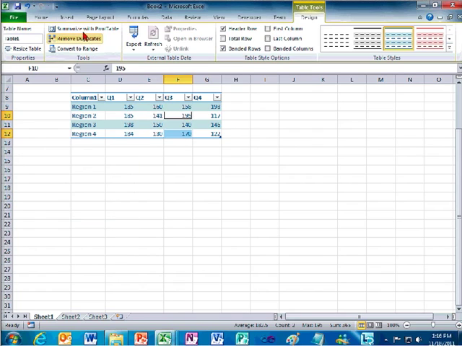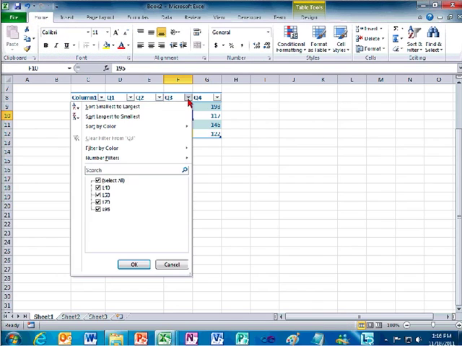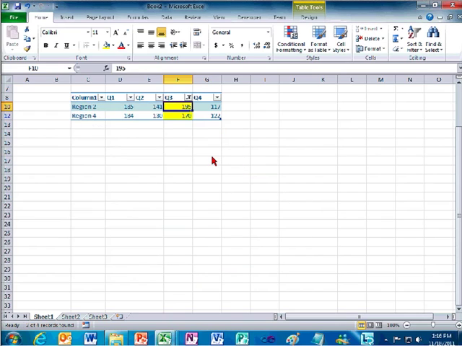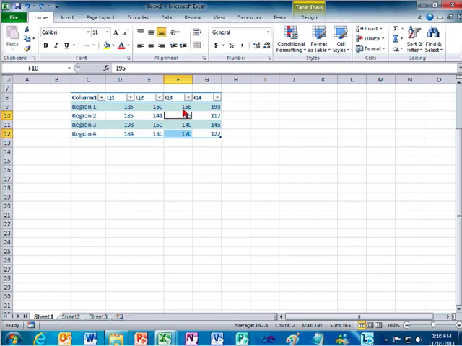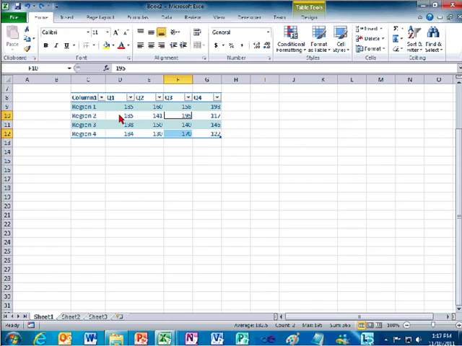You've got a lot of this stuff that you may know from earlier versions, but then you have some very nice, cool functionality. Let's say that I've gone through the data and maybe highlighted some cells or applied some cell color. Well, if I want to, I can sort by color, I can filter by color. So maybe I only want to look at rows that I've highlighted. And that's quick and easy. Just a very simple but very powerful function.